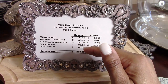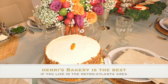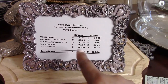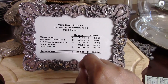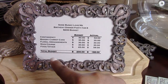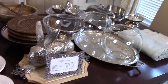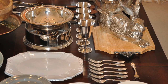After setting aside the contingency, I broke the rest into major categories: the cake, which I purchased from a bakery; the floral arrangements; and the main course. I always try to do something really nice for the main course and fill in with the sides, since that's typically the most expensive part. There are no line items for decor in this budget because I planned to use everything from things I already had at home.